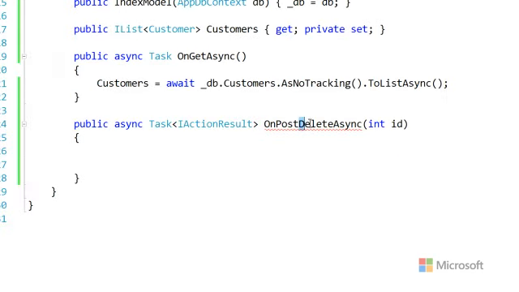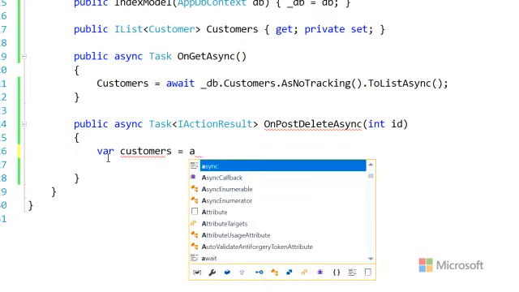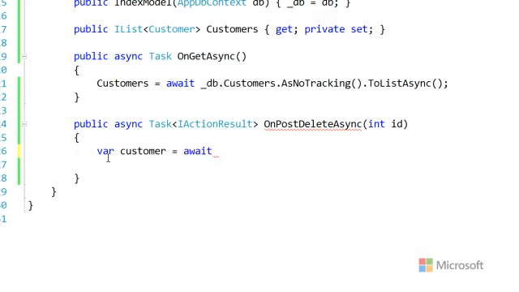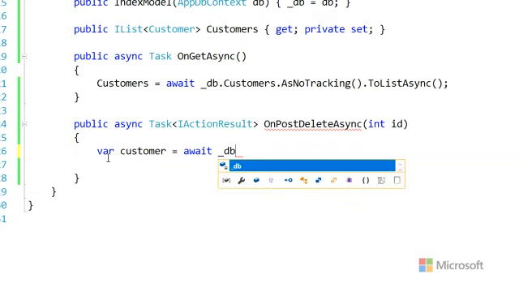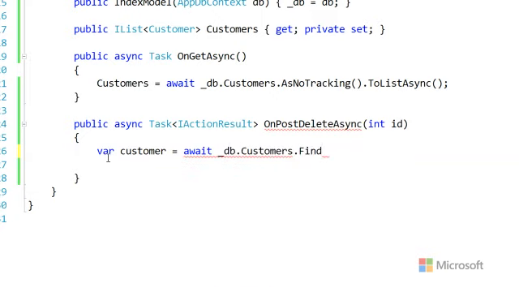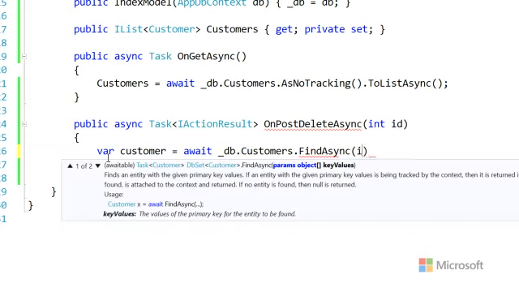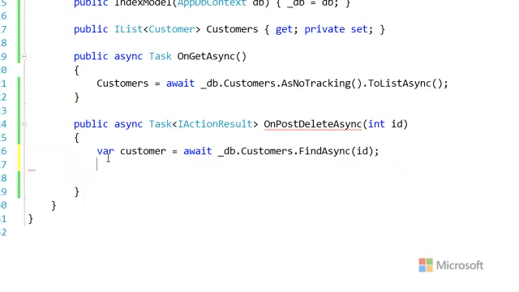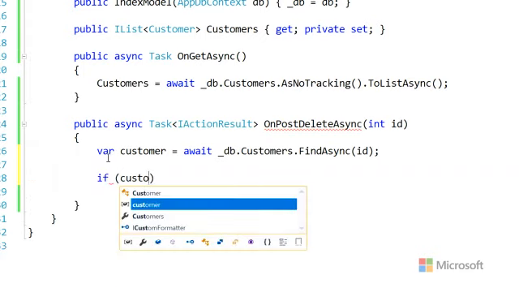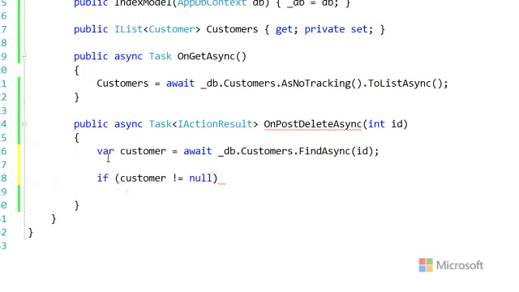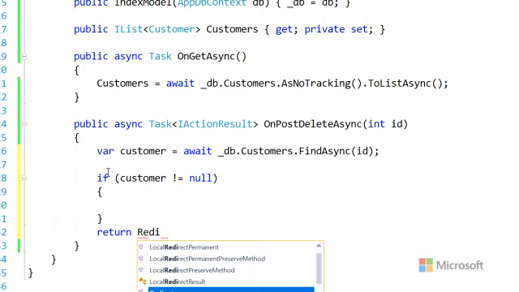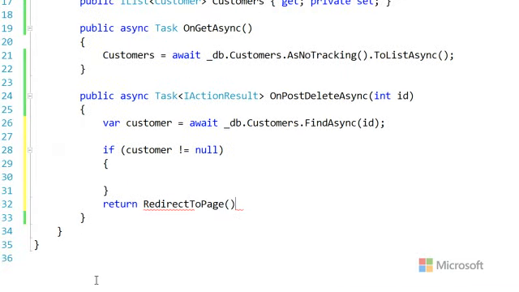So that is going to be here on post delete. And now we're going to say, hey, customer singular, and we'll go and get that customer out of the database. Before we delete it, we got to go and get it to make sure it's there. I say find by that ID that got passed in. So now we got to check to see if that customer is null or not, because if it's null, then we don't even bother. If it's not null, do something, and then we can go and redirect to a page. To a page, exactly. Thank you.